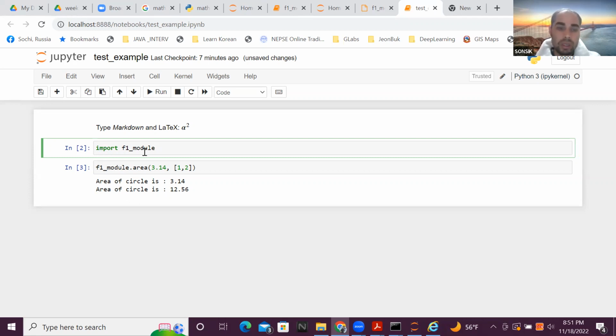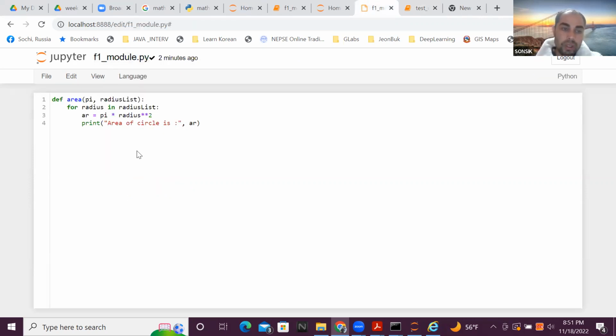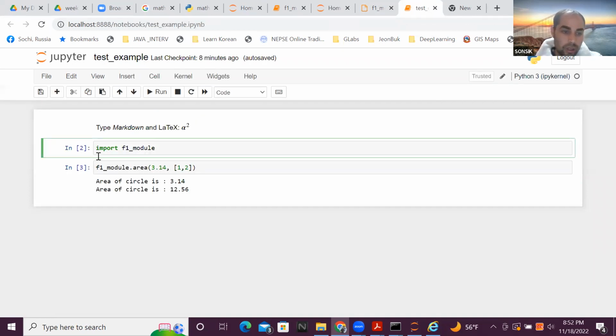Include what? Just include this F1 module. This F1 module is whatever the file name is; you just remove the .py extension, and keep whatever name is before that, F1 underscore module. Okay, so import F1 underscore module.